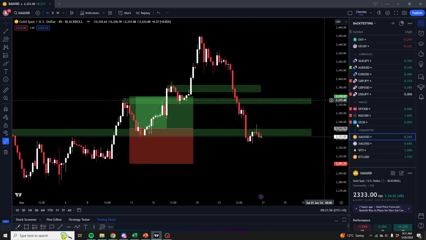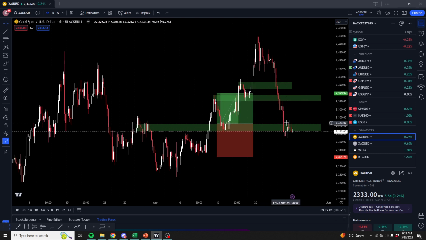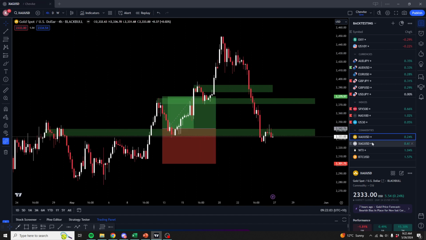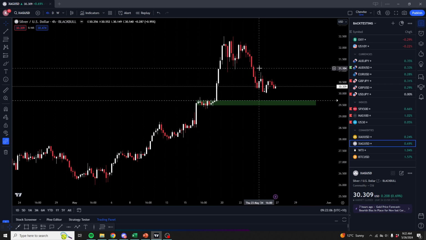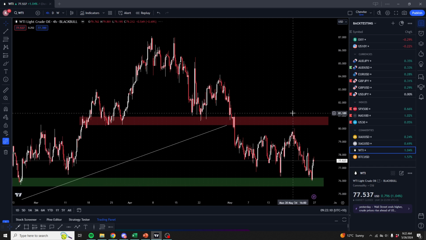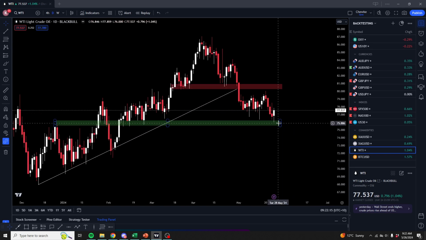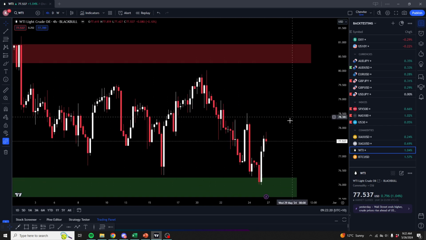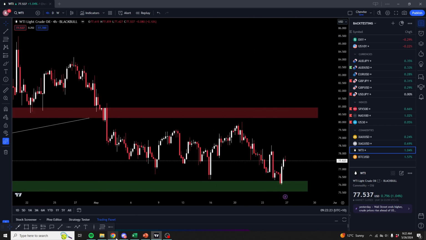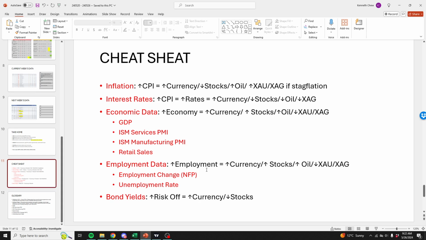Let's have a look at the commodities. So we had a plus 2% change on COTs. Too bearish, wouldn't take that. Silver, nah. Oil, potential oil, is hitting a daily support zone there. PMI numbers are up, which means economic activity is up. Let's have a look at here. Unemployment's down. What did our cheat sheet say about unemployment data?